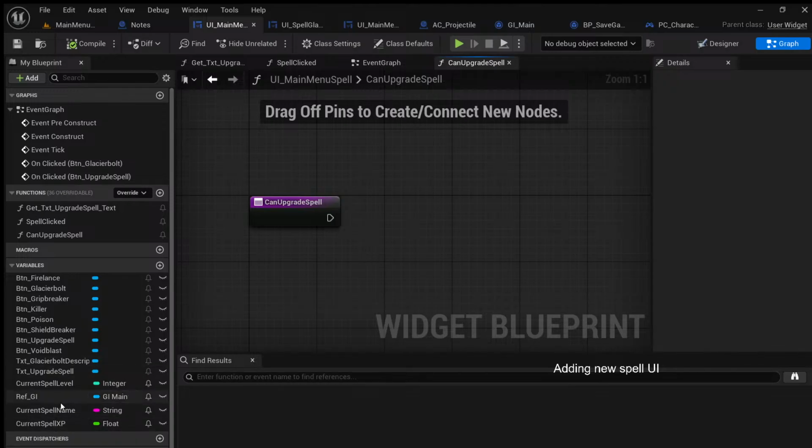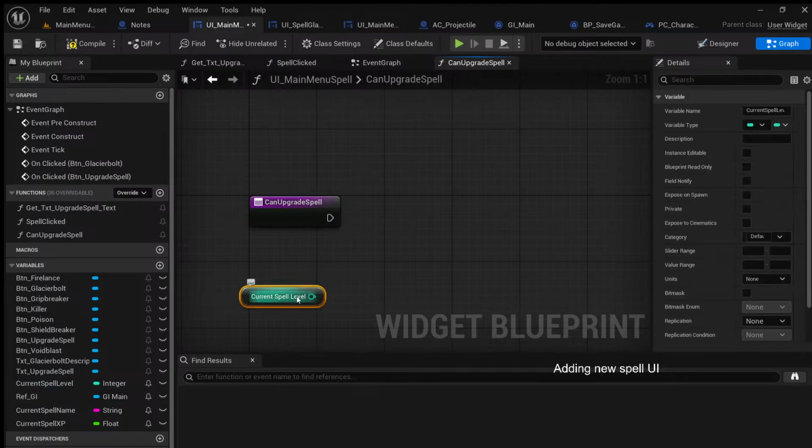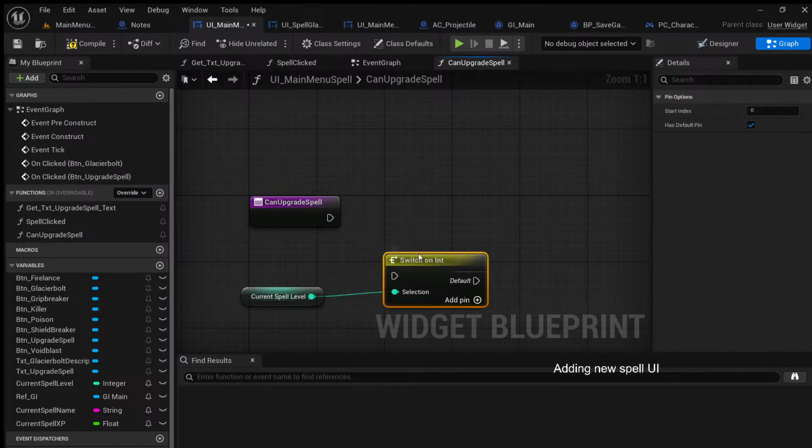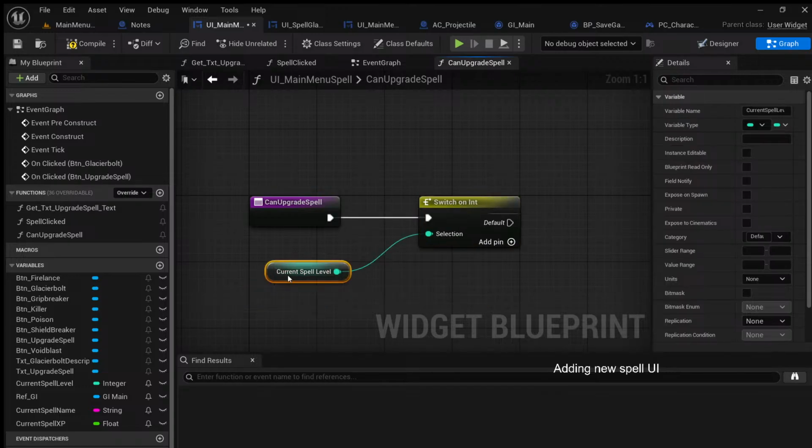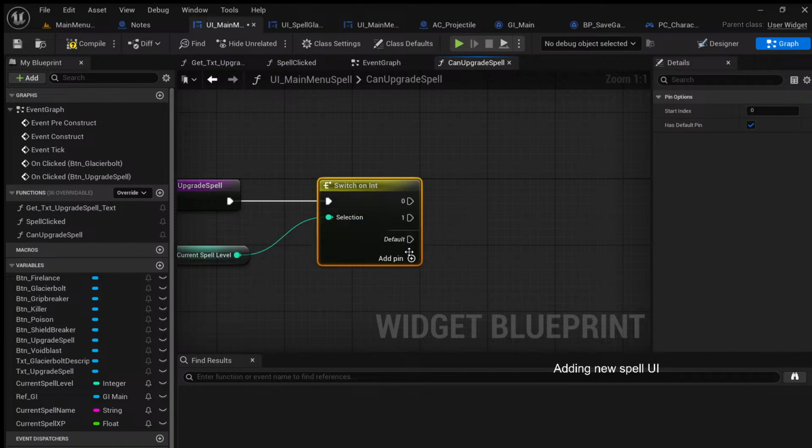I'm sure there's a mathematical way to do this, but I'm just going to do it a longer and easier way. We're just going to do a switch on the current player spell level. I think I'm just going to make 5 spell levels. It's quite enough actually. So it starts at level 1, of course.